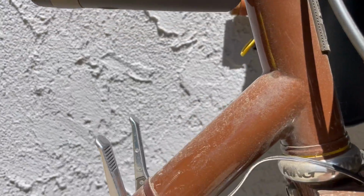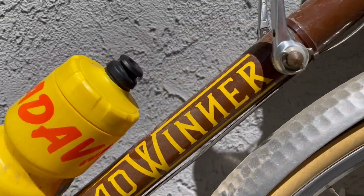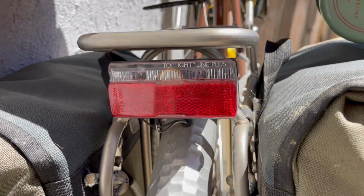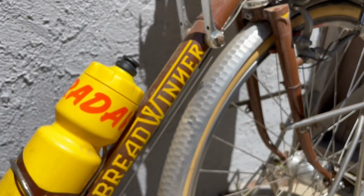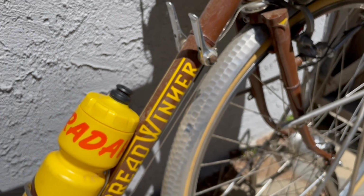Also, I could have possibly tried to do some internal wiring. I didn't want to on this bike, but this does go back to here. This light works great. Great setup. I have Honjo fenders, hammered, of course. I should probably polish these. I somehow got a dent here. Don't know how, but it's there.